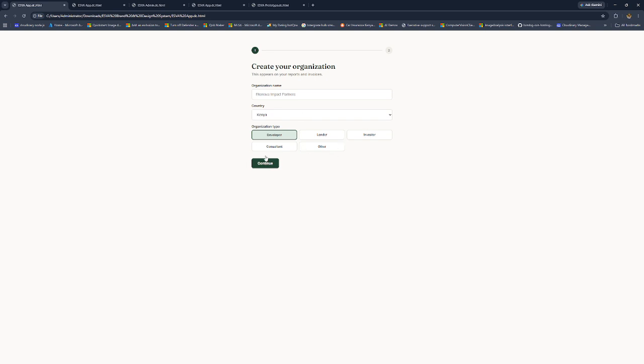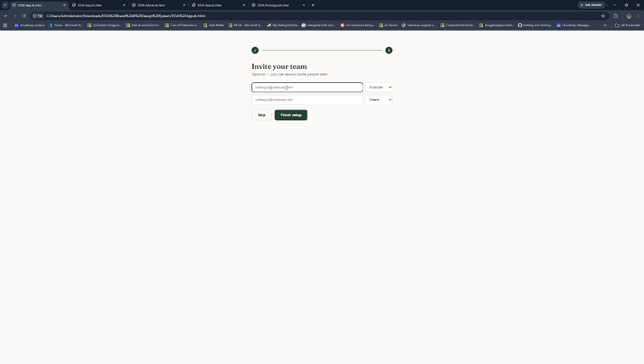After he creates the organization, he can also add more users, or you can invite team members to the same dashboard or the account that you have created. Here he just sends an invite using the email, and as well he can pass on different roles. The user who is inviting can give an accessor role, organization admin, or viewer, and you can still add more than one. You can pass multiple members, not just one.